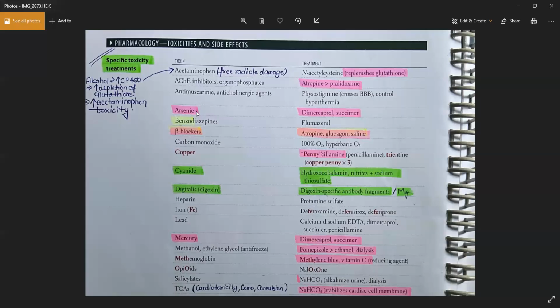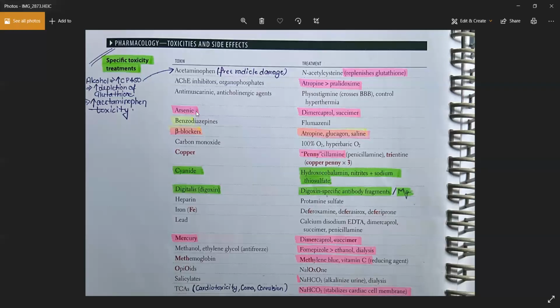Then for the arsenic toxicity, remember what the toxin does? Angiosarcoma. Okay, angiosarcoma is okay, but the toxicity inhibits mitochondrial complexes. Not the mitochondrial complexes. Any specific name? Pyruvate dehydrogenase complex. Remember the pyruvate dehydrogenase complex? It is inhibited by the arsenic.